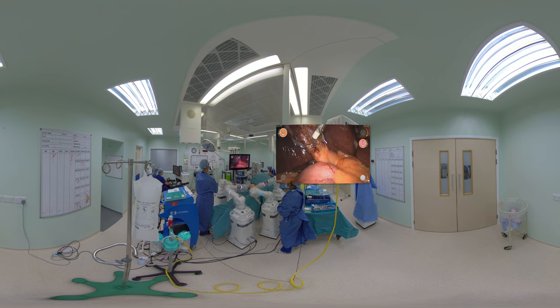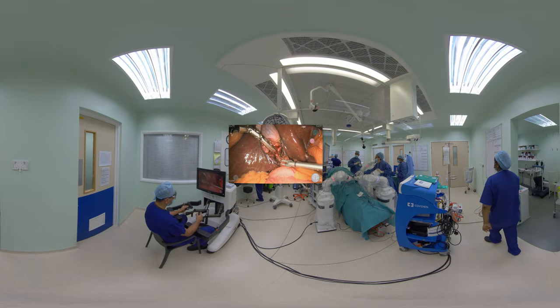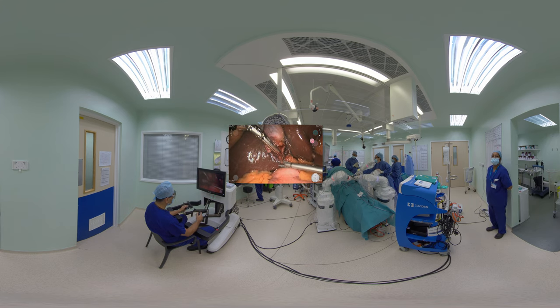Once the cystic duct and artery are clearly identified and a critical view of safety behind these structures is achieved, we then apply the Ligaclips first to the cystic duct and then to the cystic artery.